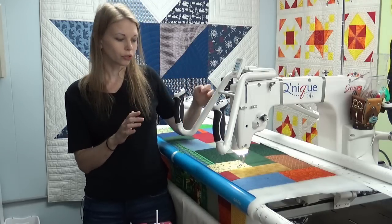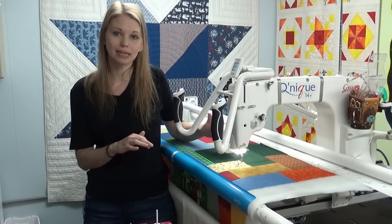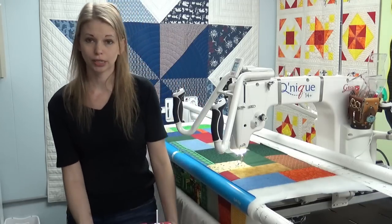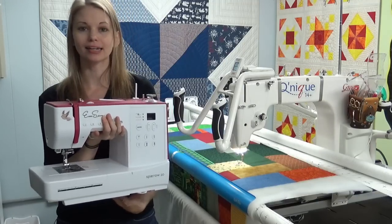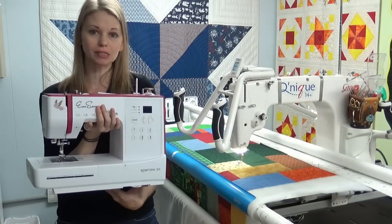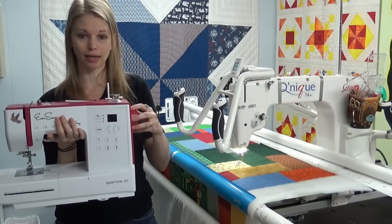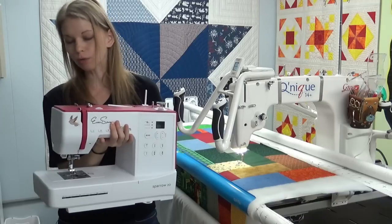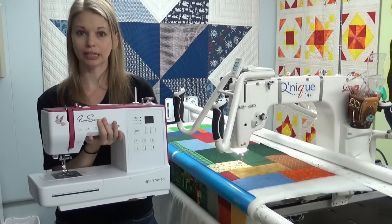So it's a very specific machine that does a very specific thing. Even if you have it table mounted, it's not a piecing machine — this is specifically for free motion quilting and ruler foot quilting. A home machine is obviously different. It's the machine everyone grew up with. Even the more expensive machines have the basic shape with the motor on the right-hand side, a hand wheel, a needle that goes up and down, interchangeable feet, and underneath the foot are feed dogs — the little metal teeth that go up and down and feed your fabric forward to create perfectly even-spaced stitches.